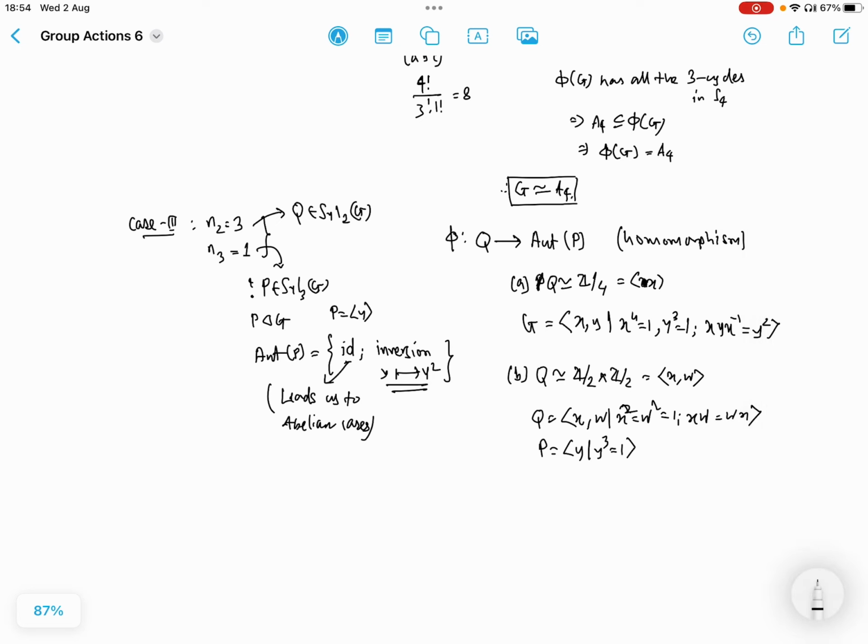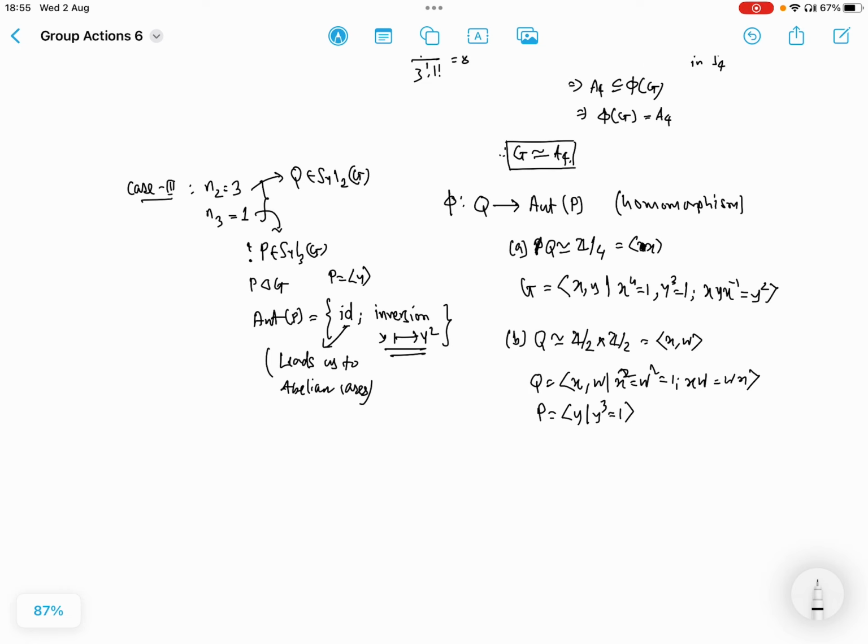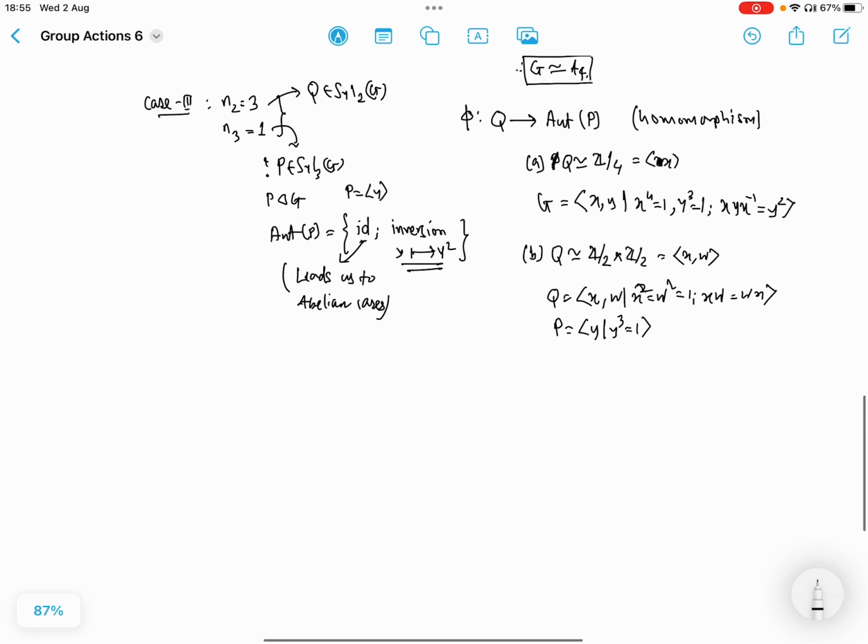So you can easily produce an element of order, say, 6 here, because you take any element of order 2 and an element of order, say, 3. Let's do it. And here again the possibility is that you have x y x inverse equal to y squared, right? Okay. So I think it's not very difficult to, let's just take this element.